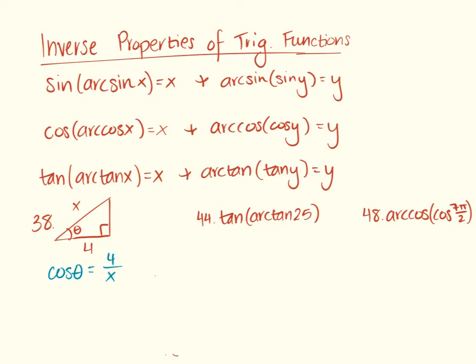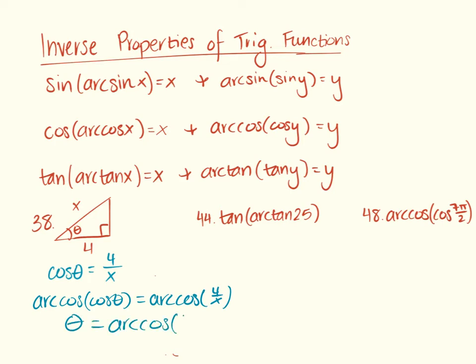And so I'm going to use this property, taking the arccosine of each side to get my angle value. So I'm going to take arccosine of the left, so that's cosine theta, equals arccosine of 4 over x. Whatever you do to one side, you have to do to the other. You can't just do one side and be done with it. Then, by the properties, arccosine and cosine cancel, so I'm left with theta is equal to arccosine of 4 over x. And that's it. There you go. So that's what you're going to be doing for 37, 39, and 41, and they're all very similar to that.